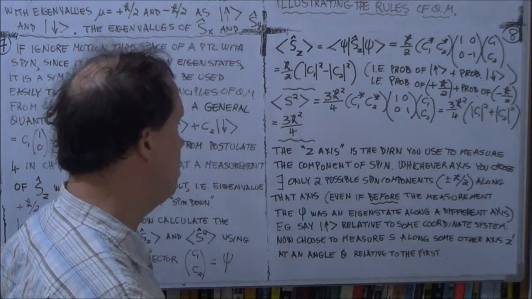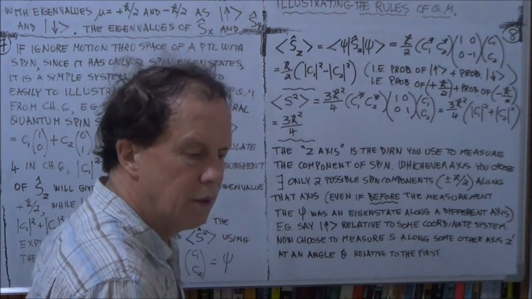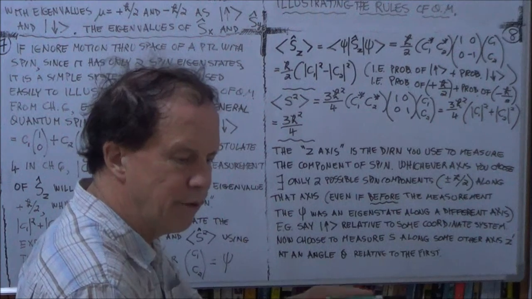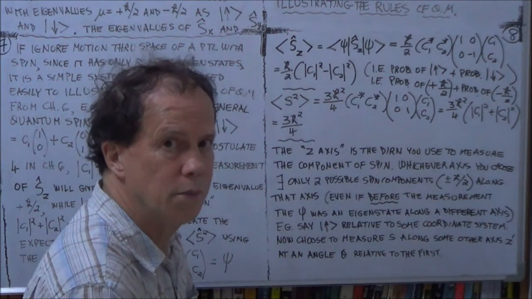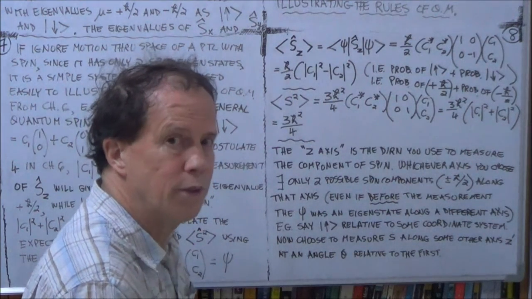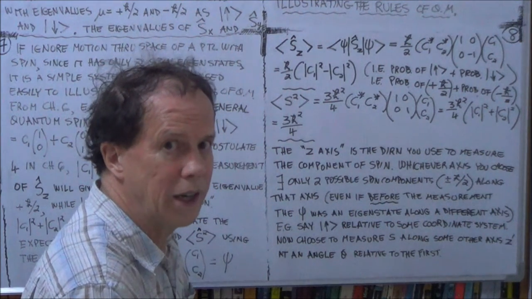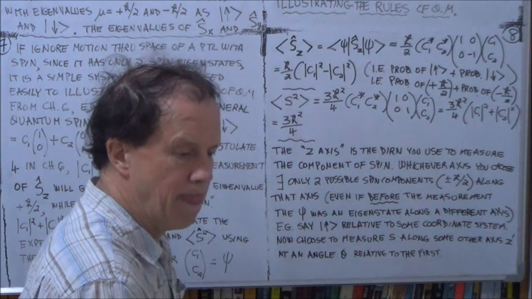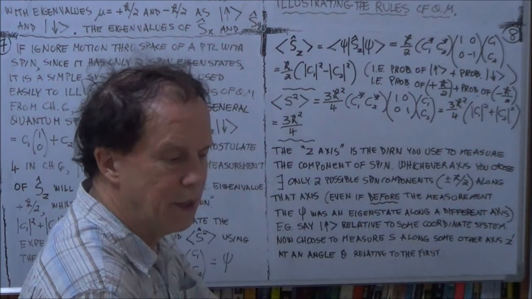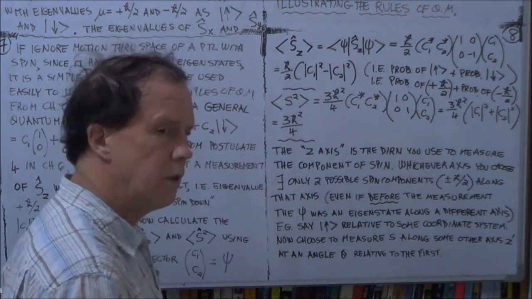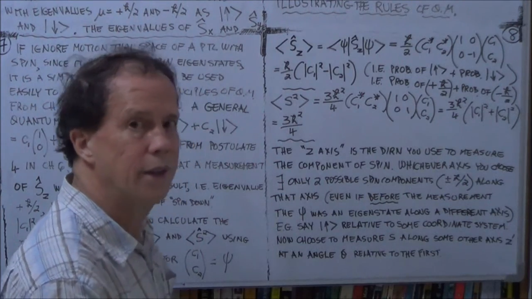Now, interestingly, imagine before you perform the measurement that the particle is going into, let's say, a magnetic field. Later we'll be more concrete and we'll talk about something called the Stern-Gerlach experiment. Two German physicists, Stern and Gerlach. They were sending particles through strong magnetic fields to see whether they would deflect up or down. In other words, measuring whether the spin on the system was up or down. So imagine the state of the system, the particle, before the measurement, before it goes into the magnetic field to get deflected up or down.